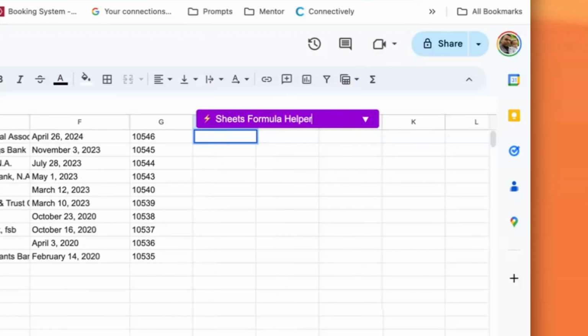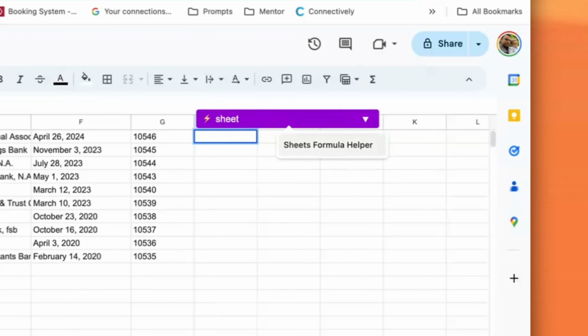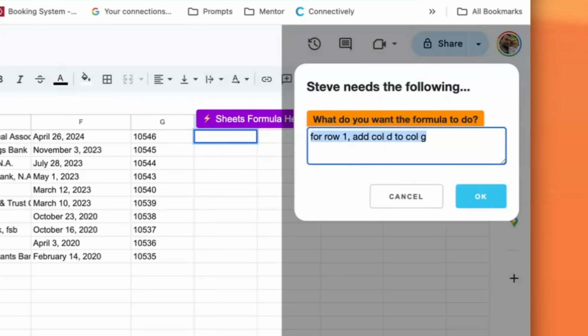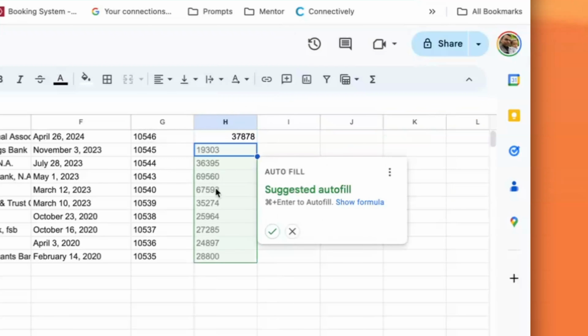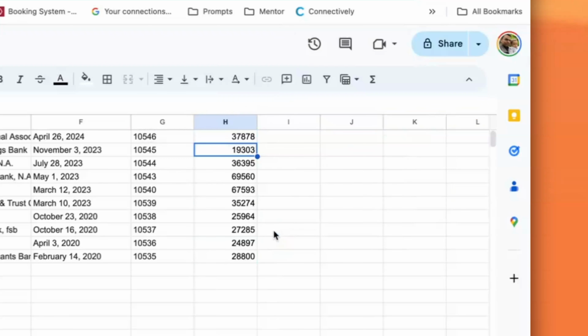And then what I can also do is if I wanted to write the formula in directly, instead of me having to copy and paste, I can do similarly, Command-Shift-K, and then say Sheets Formula Helper, except now that before the box is triggered, instead of hitting Enter, I hit Command-Enter. That tells Steve overwrite the current text field. And then I hit OK again, and then it overwrites the current text field. I hit Enter, and then I can go ahead and do the Sheets suggested autofill and get all the values there. Okay, so that's one way.